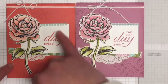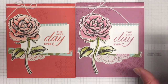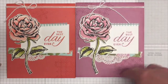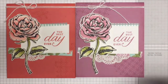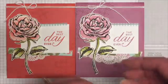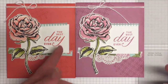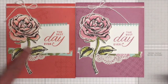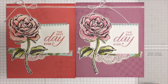So this is where these 2 colours pick in, and it's the same with this one. The bulk of my colour is Sweet Sugar Plum. Oh, I'm having a brain drain this morning. And then it's the same thing. So the more colours that you introduce, the less of that colour that you use. You have a majority colour, then you have half of it in another colour, and then a quarter of it, and so on. So if I was to add another colour, it would just be a tiny amount. Well, I guess white is another colour because I've used the twine and also the doily, and a big piece of white here. So I guess you could call white another colour for that.